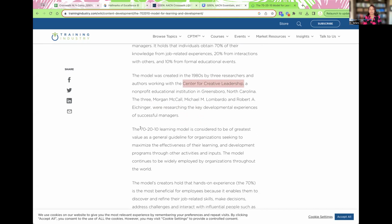And so what this model really quantifies for us is the fact that we have to approach learning trifold, right? We can't only depend on those webinars, which we know do provide some foundational content, just like this episode that you're watching right now. We want to scaffold, though, or build on those. We want to demonstrate behaviors that we expect our learners to be able to hopefully imitate until they advance their knowledge and skills in a way that it becomes more natural, right? And their behaviors and the practices that they are following.